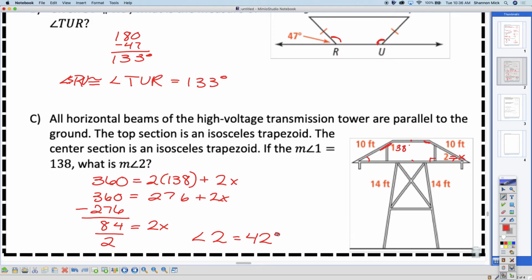Guys, isn't this the same thing we did on that very first example? Yeah, but I didn't write an equation, did I? Did I have to write an equation here? No, I didn't have to. I could have done the same thing we did before. But writing that equation puts a process to it.